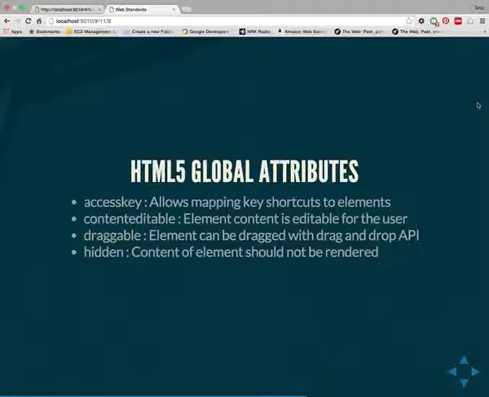Content editable: element content is editable for the user, so you can make any element editable, for example a span or a div as well. It's the text that will be editable. Draggable: element can be dragged with drag and drop API. And hidden: the content of the element should not be rendered.